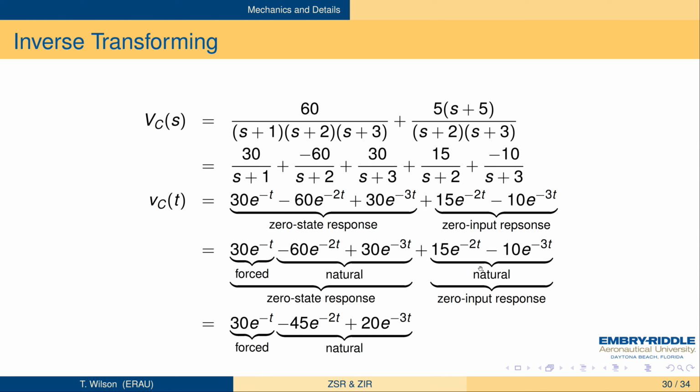Zero input responses, we're going to have signals like steps that are input that have 0 for t less than 0. So there's no chance to charge any storage elements inside. So if the input had just been 2 e to the minus t u of t, and everything had been 0 for t less than 0, these terms would have gone away. So in the future, we'll move more towards looking at these kind of responses, but we'll have inputs that evoke these kind of responses and don't evoke a zero input response.